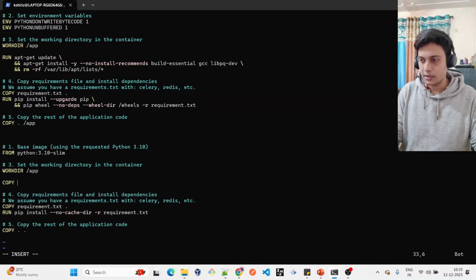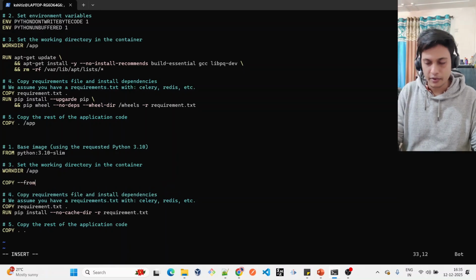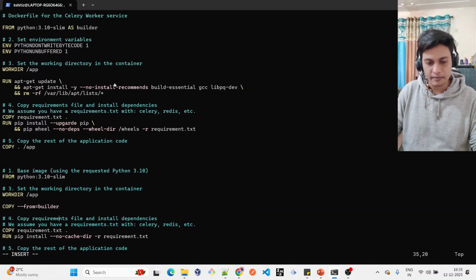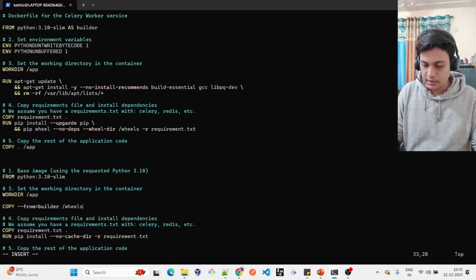COPY --from=builder. The builder we are referring to here is the builder which we defined earlier. So it is the builder, /wheels /wheels.